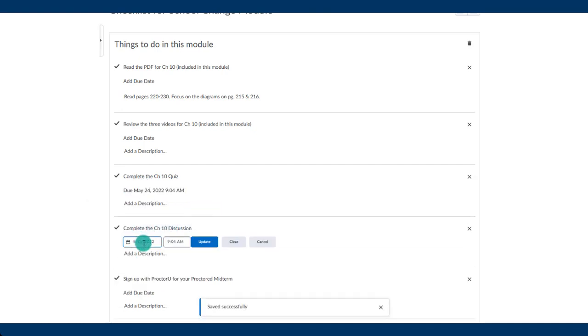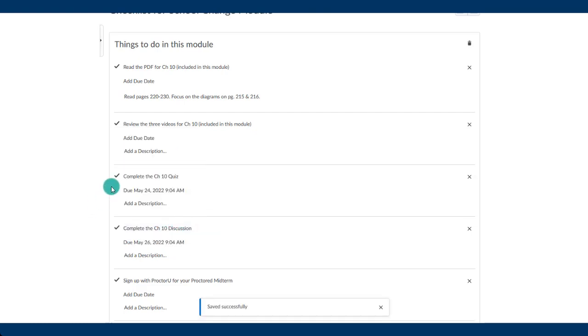So you would just add in these due dates. And you might even add in due dates here for these particular activities. Now, adding in these due dates does not mean that, after this date, the PDF is going to become invisible for the students. That's not going to happen. If you wanted that to happen, you would do it in the content area by changing the properties for that particular PDF. You can make it become invisible for the students. This is just, again, a checklist to kind of help them stay on task.